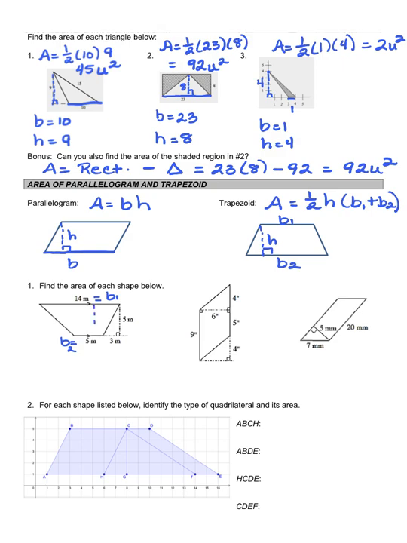Typically, we would see that inside the trapezoid. In this case, they wrote that outside the trapezoid using this perpendicular line that goes to the same level as the base. So our height is 5. Our area is 1/2 the height times the sum of the bases, 14 plus 5. And so our area would be 47.5 meters squared.